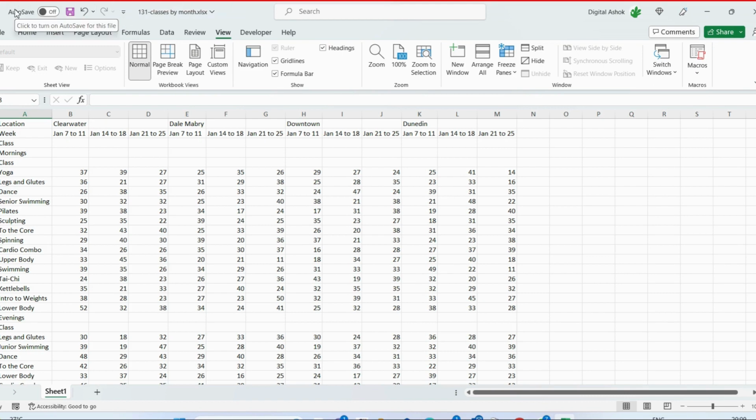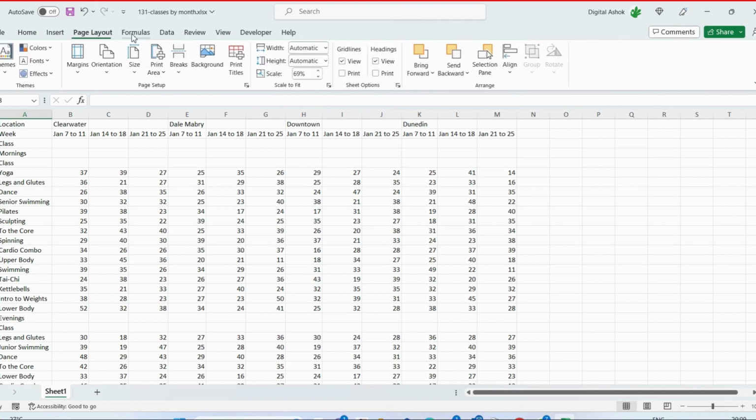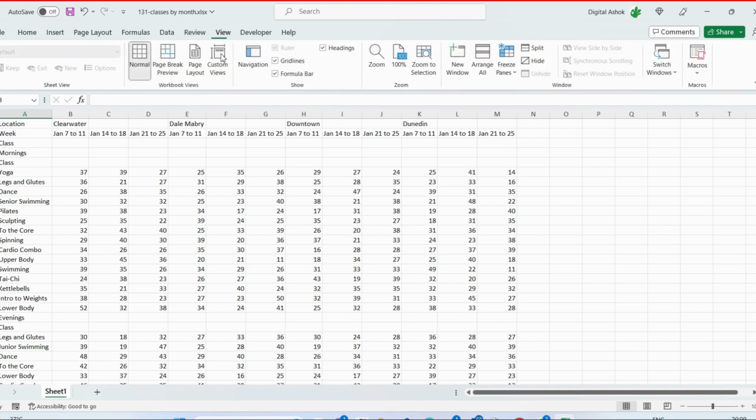The name itself clearly suggests that you can access a few options quickly without wasting your time, whatever options you use on a regular basis. So instead of going to tabs, now to apply page break preview, we have to go to the view tab and click on these things.